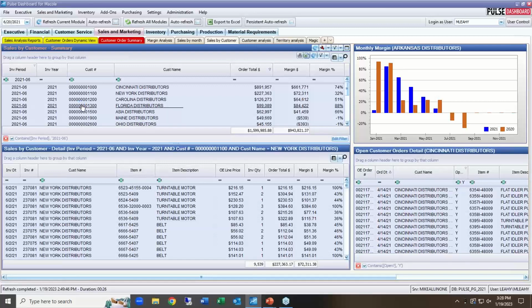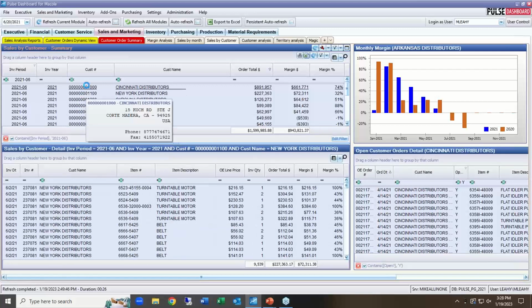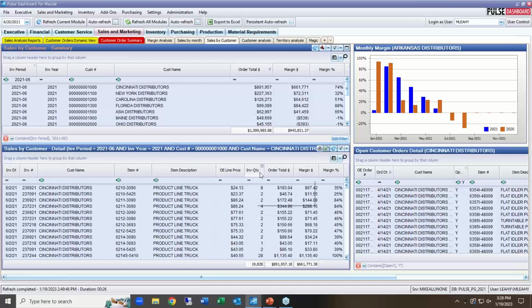I'll do that again. I'll look at Florida. I'll look at Asia. I'll look at New York. Okay. So from here, this is showing you all the gory details, the price, the quantity, the margin, and so on and so on.